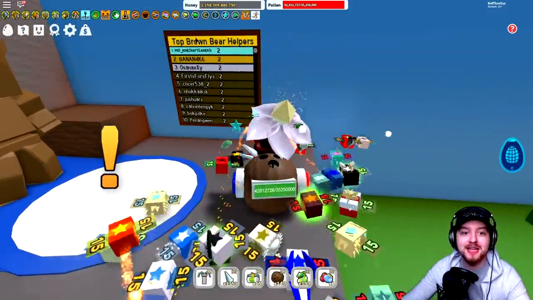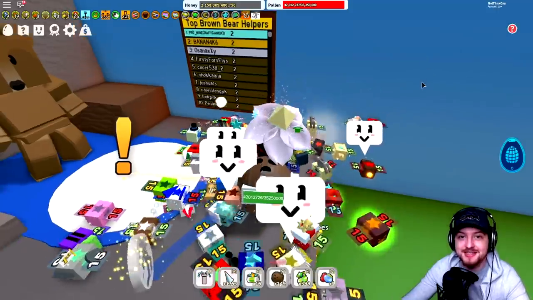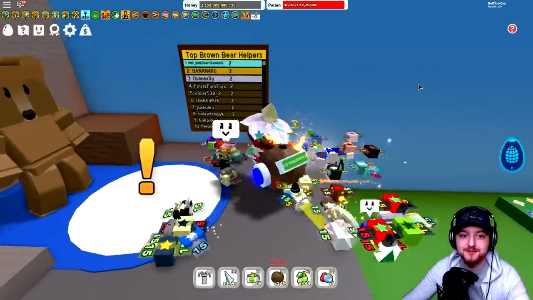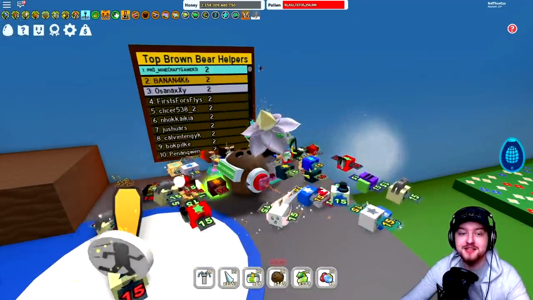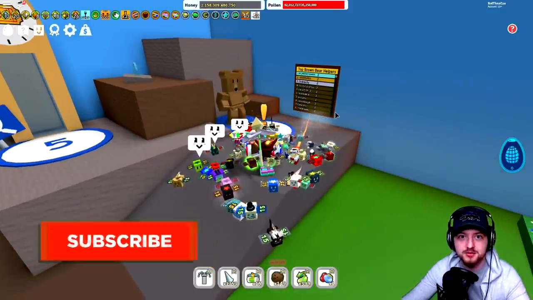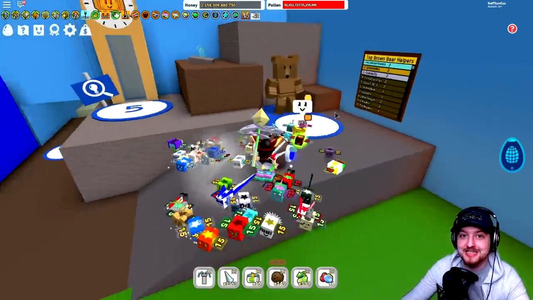You'll probably notice right now that there is a Brown Bear Top Helpers, and this is a brand new leaderboard to count the brown bear quests that people are doing. You can see here that pretty much all of it just says 2 right now. This is quite simply because this has been out for an hour or two, and there's an hour cooldown on these brand new quests.